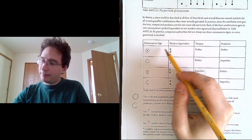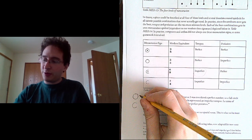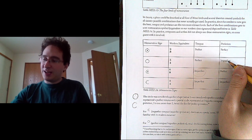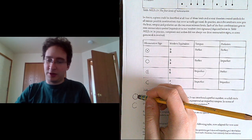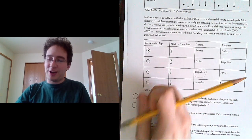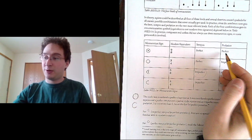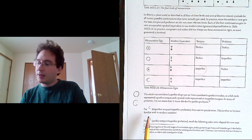And then if you have a perfect prolation, you could put three dots in there because we're dividing it into three. And if you have an imperfect prolation, you'd only put two dots in there, because you're only putting two in. But then people realized, hey, we're writing too many dots, so just take away two dots, put in one dot if it's perfect, and no dots if it's imperfect. The same applies for both of those.